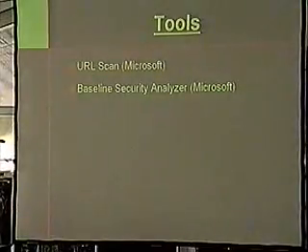Tools. All right, perfect, we're on time. There are multiple tools that you can use for securing your Microsoft web servers. URLScan is a great tool by Microsoft. It actually sits in between the internet and your actual IIS server and scans URLs for traversals and stuff like that that shouldn't be happening. Baseline Security Analyzer is a great tool by Microsoft.